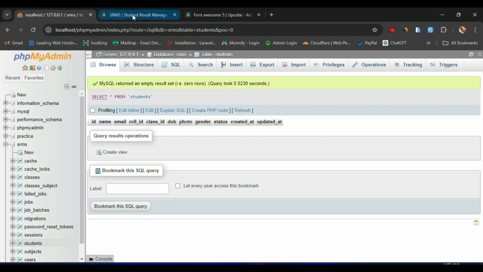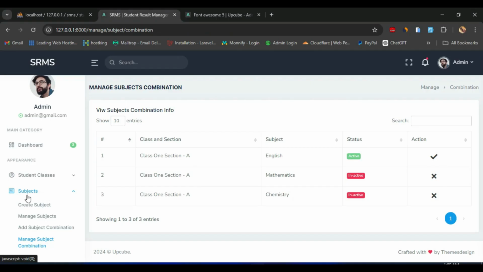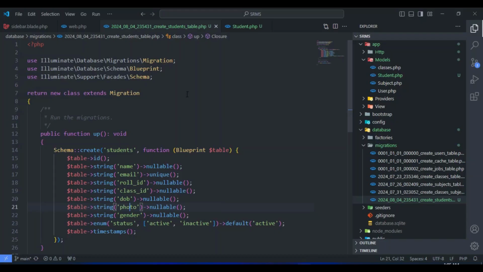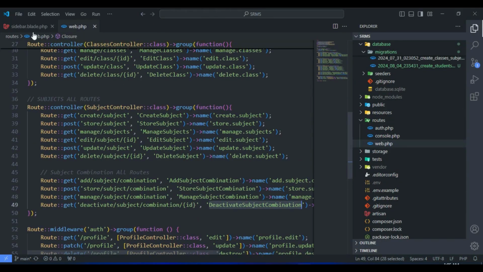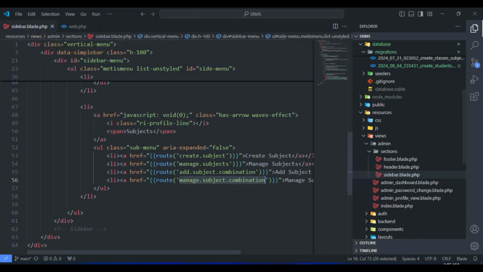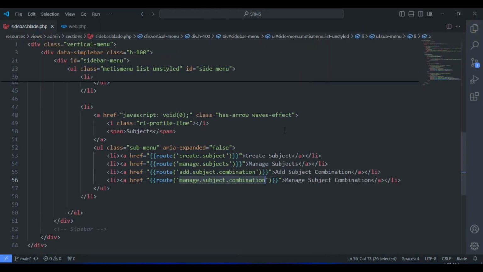Let's go ahead and create our view down below our subject section. Okay, let's go ahead and do that. Now let's navigate to our sidebar. Now let's get back here, close our migration because we're not going to need that anymore. Close our model for now. Okay, let's navigate to our sidebar. All right, let me close this.